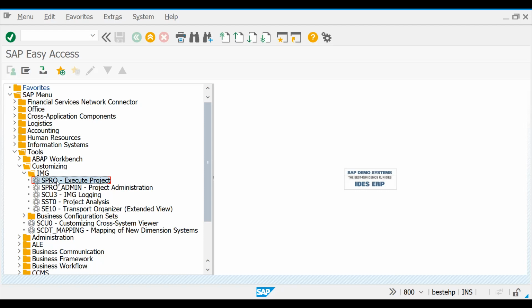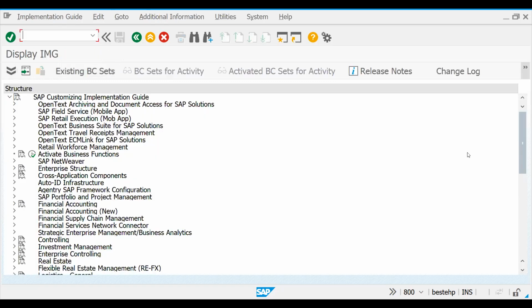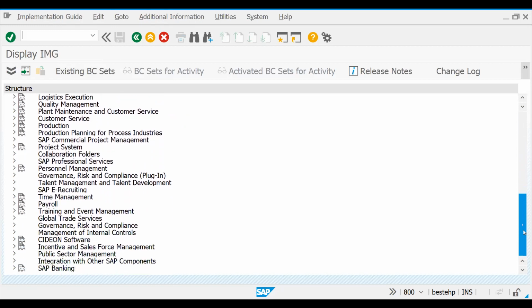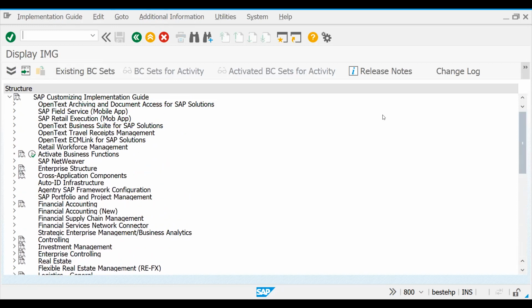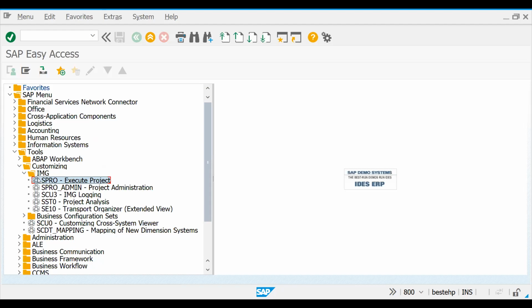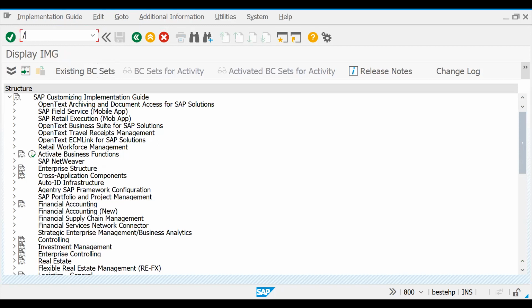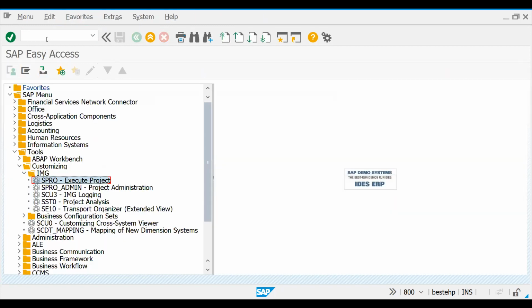This is required for functional consultants. Sometimes even required for technical consultants. Okay. Let me click here. So through the menu path I am going. So it is asking reference IMG. If I click here, this is the place where all functional consultants, based on different modules, are doing the configurations. So if you would like to cancel, it will go back to one more screen. If you go back to the one more screen, okay, let me click this. If I would like to directly come out of this, if I click /n, it will come to the initial screen.